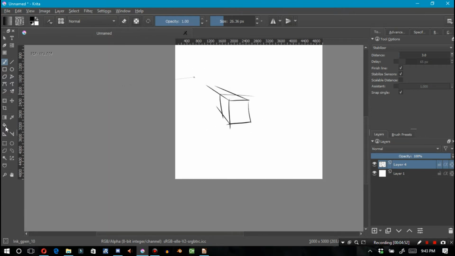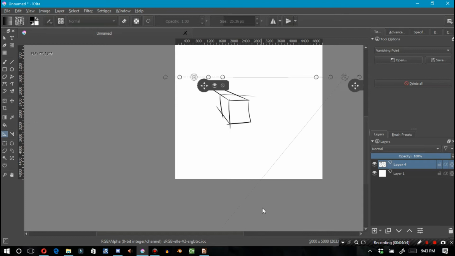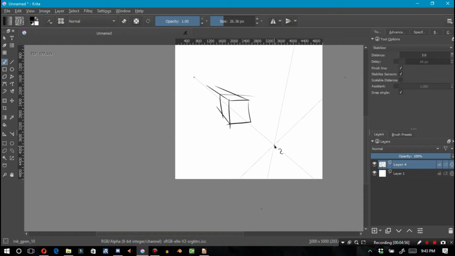And I could pull out my assistant once again, and I can just click and click, pull out my brush, and quickly turn on my assistant, and I can quickly draw another rectangular cube really quick and easy. And so this is an invaluable tool if you want to draw in perspective, basically on the computer.